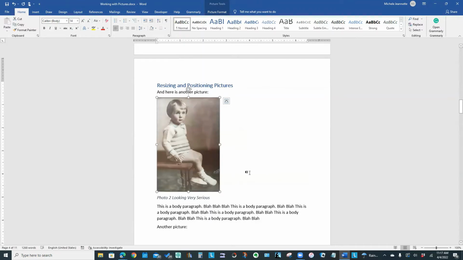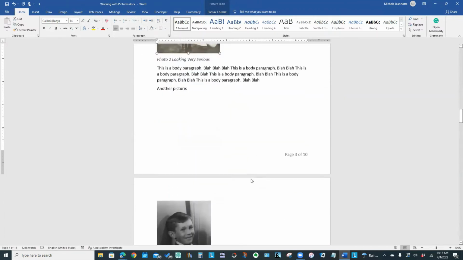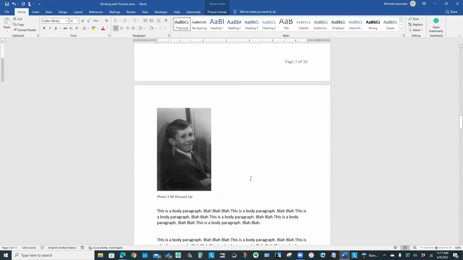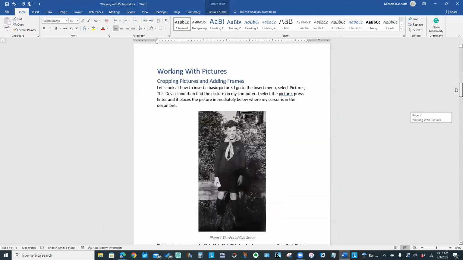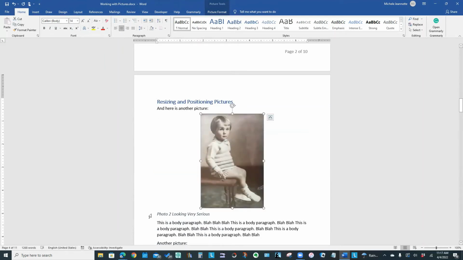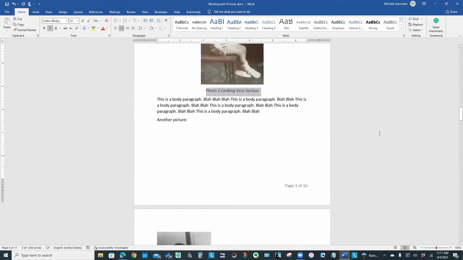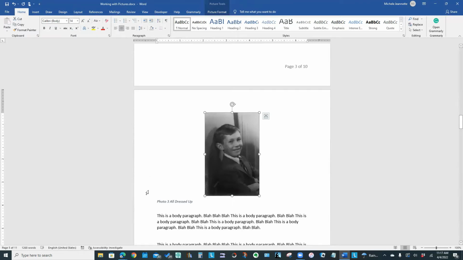But what if I want to put two pictures side by side to save space? Because this looks fine. I've got all these lovely pictures. I could center it. Let's center this. And let's center this one.